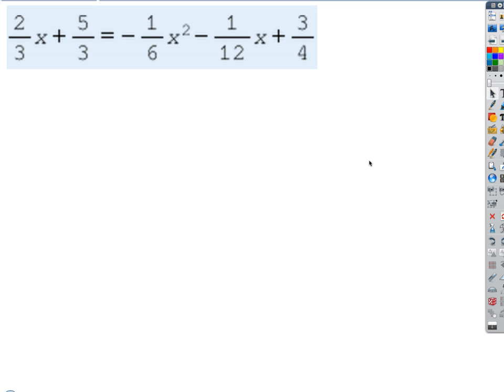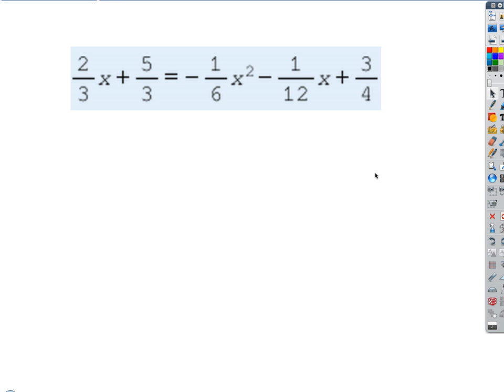So what are we going to do? Okay, if we're going to solve this quadratic equation, and we've got a bunch of fractional coefficients, first of all, we want to clear all those fractions, right? Everybody agree? We don't want to be trying to combine all these fractions. So the least common denominator is 12. So we'll multiply both sides through by 12.